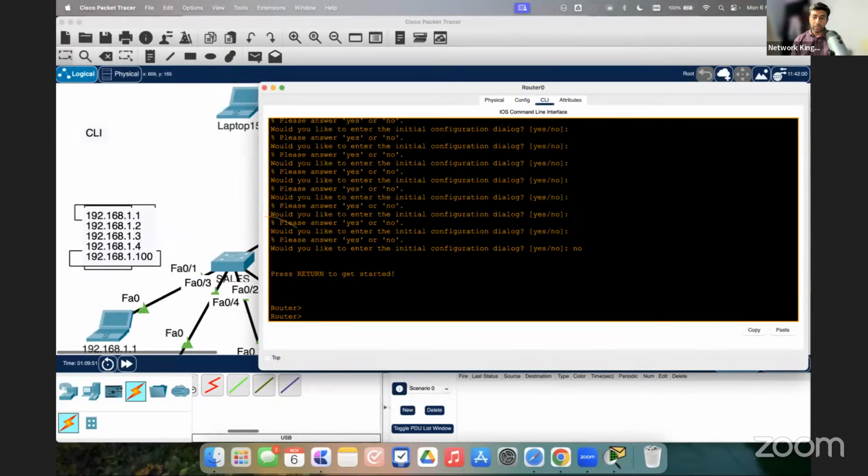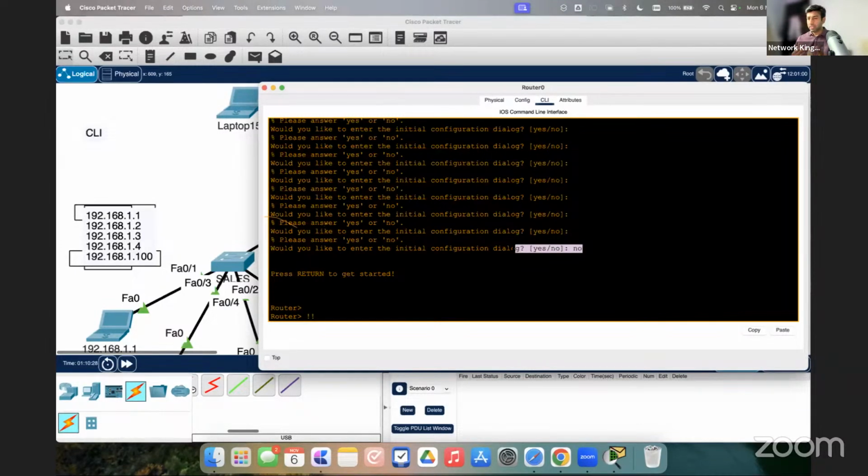This symbol that you see, this mode is called user mode. When you say yes, it will start asking random questions, like what is the router name, IP address?